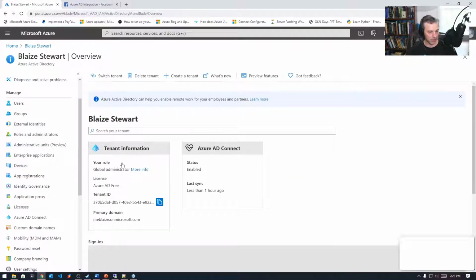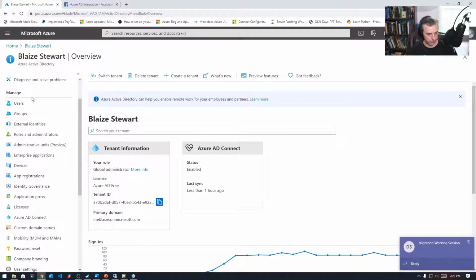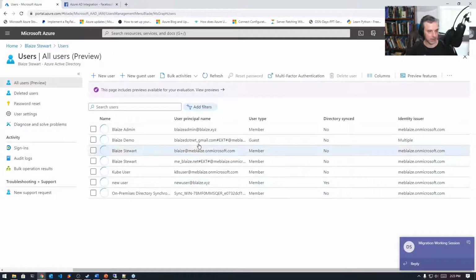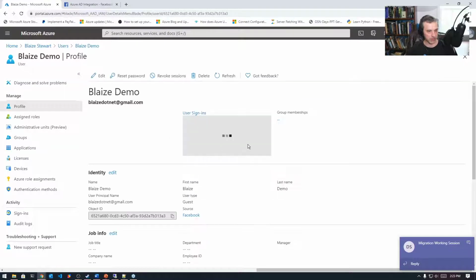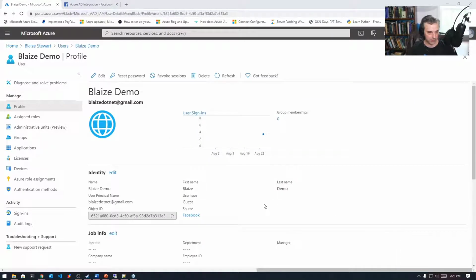If I come back over here to my user identities, you can see here that I have this particular user right here. If I drill down into him, you can see that I have him coming from Facebook, and this is a user that I created by logging into Facebook. Once I logged into Facebook, this user's properties, including my email address and my name, got read off the user object from Facebook and put into my Active Directory.